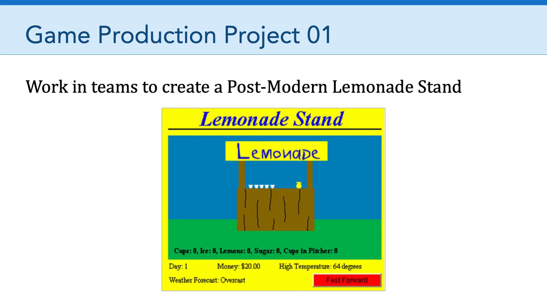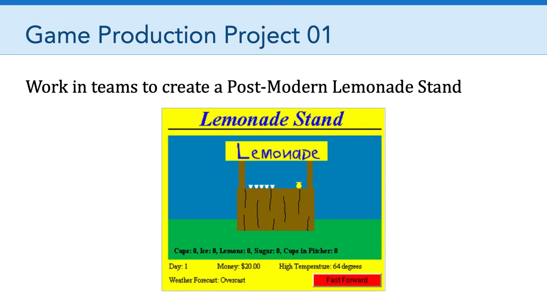If you're familiar with lemonade stand, it's a simple turn based strategy game, and it simulates a child's lemonade stand where choices made by the player regarding prices, advertising, supplies, and so forth determine the success or failure of the business, the lemonade stand. Now, you're going to have the opportunity in your work to actually create a postmodern version of this. In other words, your simulation can sell anything. It doesn't have to be lemonade or even a beverage. The only requirement is that you stay true to the mechanics involved in a lemonade stand simulation.